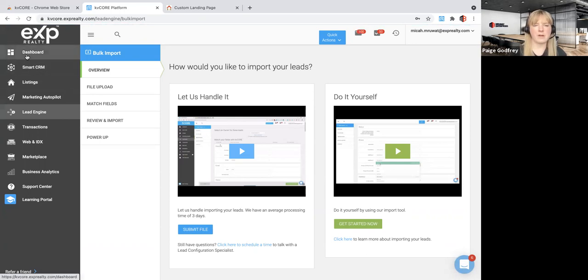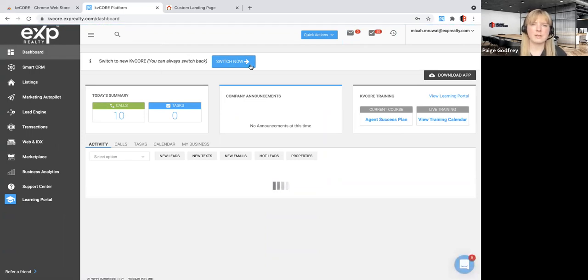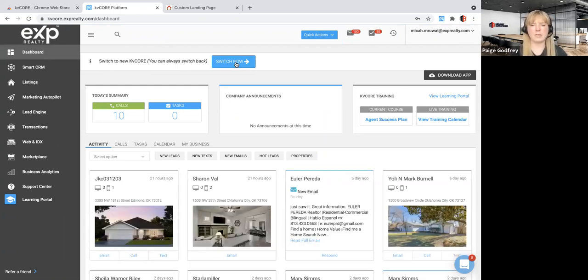Okay, and now we've covered everything. I do want to let you know that KvCore is changing a little bit the way that they're laid out. So here where it says switch to the new KvCore, you can switch back and forth between new version and old version. They are pretty similar.